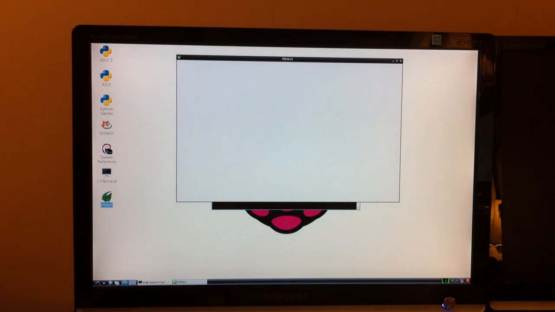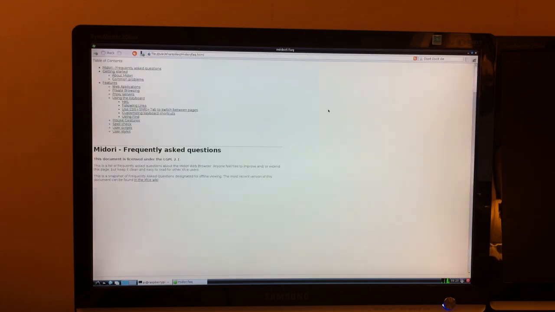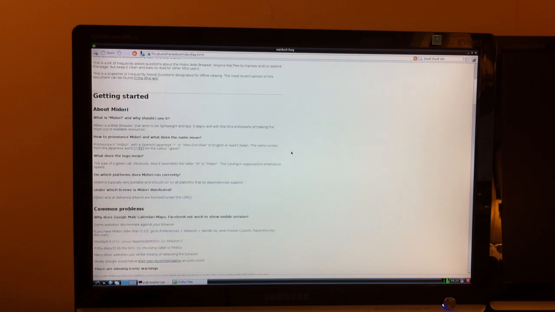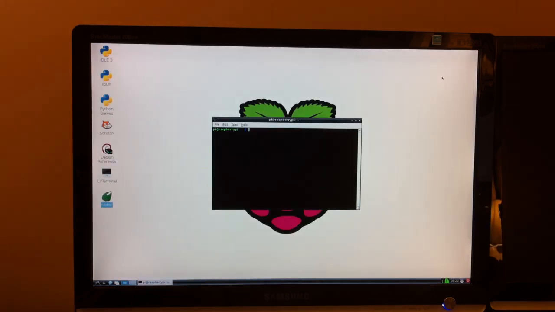And there's relatively poor support for things like Chrome and Firefox in the Raspberry Pi right now. I'm sure they'll come along, but the challenge is that all of these packages need to be recompiled for the ARM processor. So this is the general Midori interface. It's a pretty standard web browser, and it works just fine. Your default search engine is DuckDuckGo. You can set it up to do things like Google if you choose.